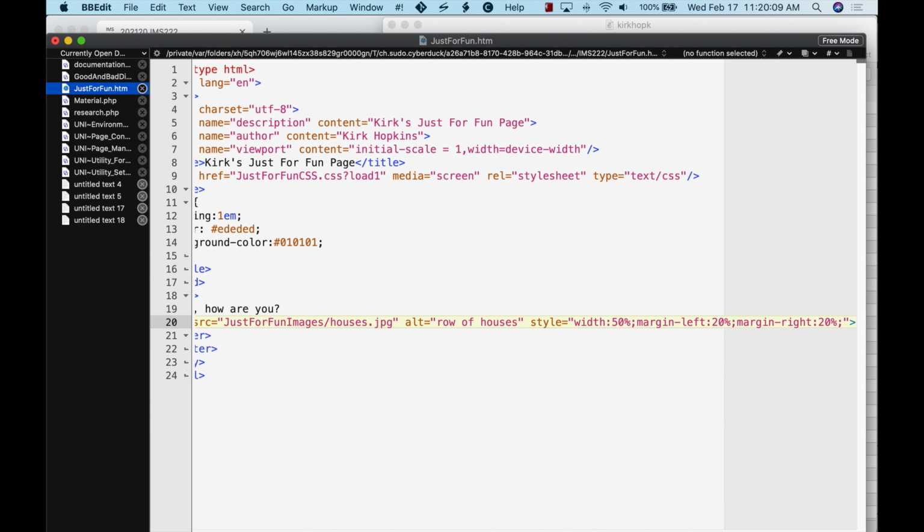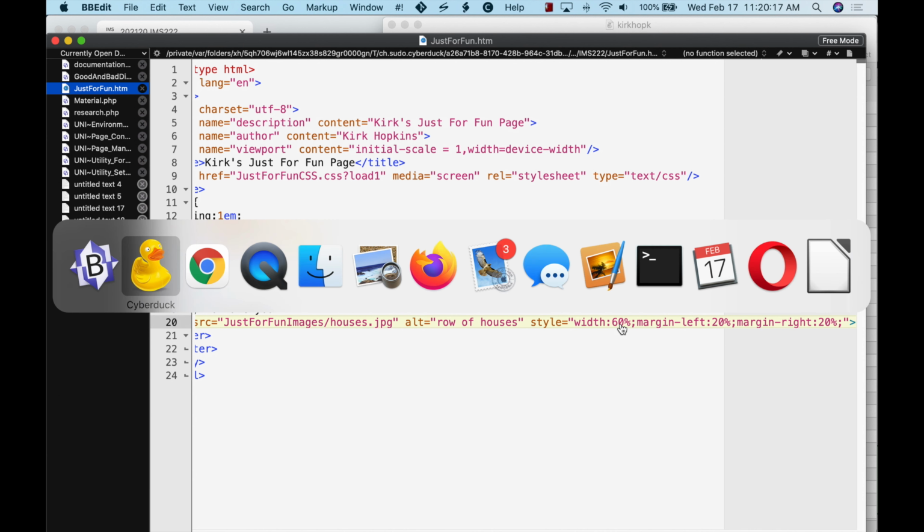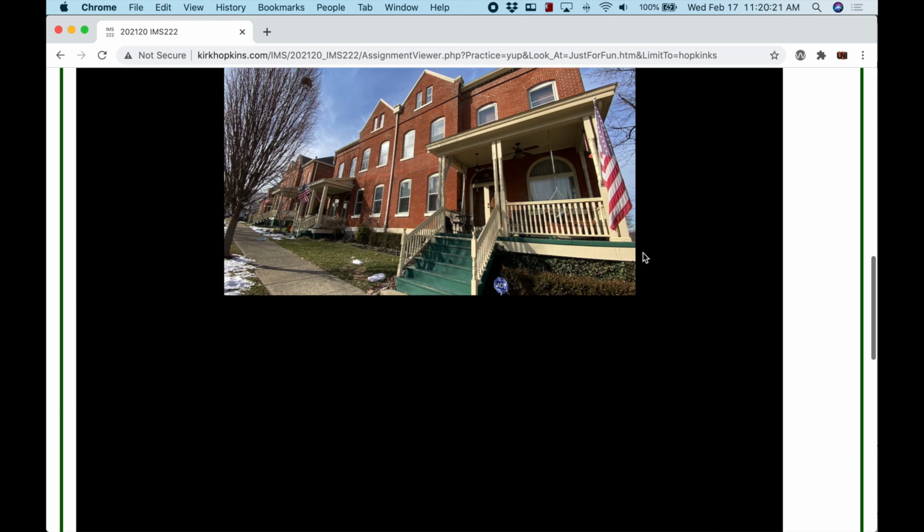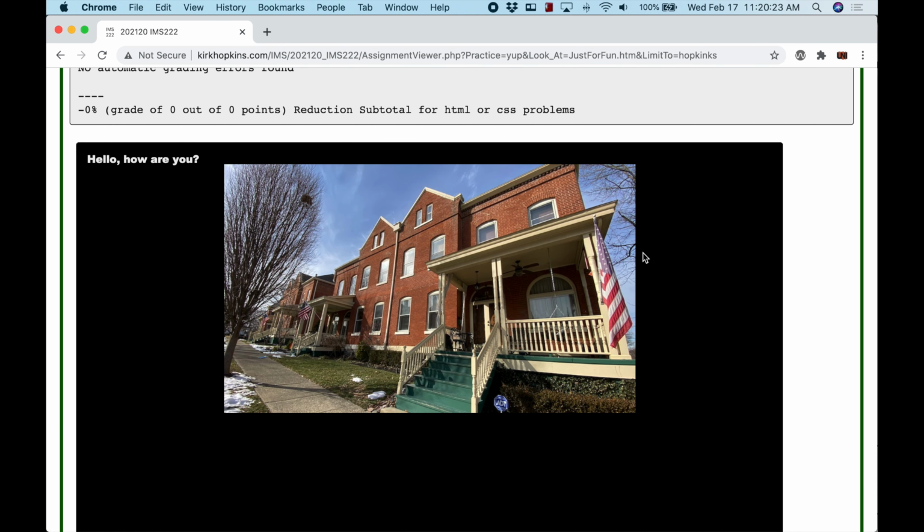That should equal 100, so I've got 20, 40, I really need 60% here. Now let's reload the page. And voila, there's my picture. Cool.